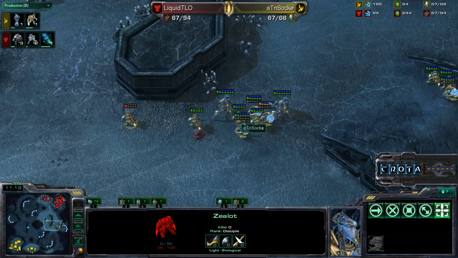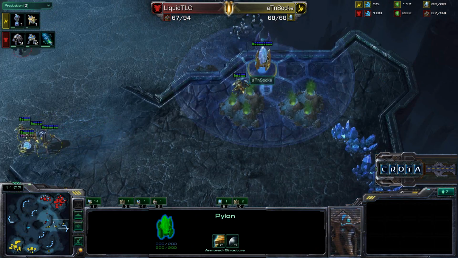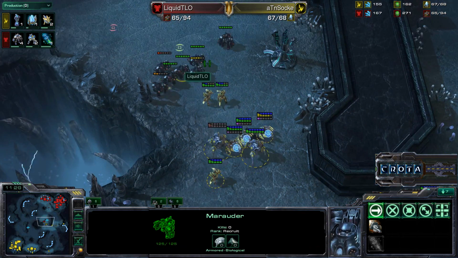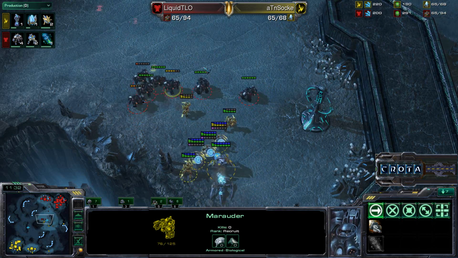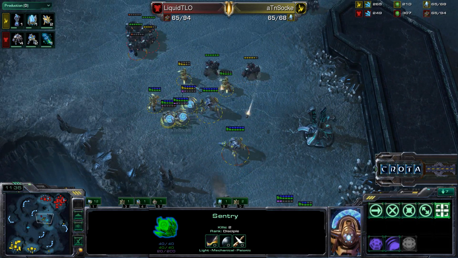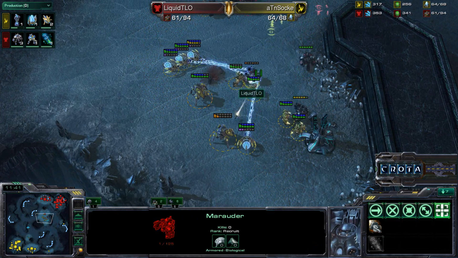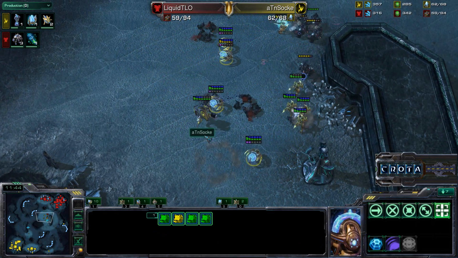That Zealot will be able to barely escape, as more units once again reinforce for Socke. The Marauders once again try to engage TLO, trying to use that stutter step. He does not have stim yet, as now we see Socke going into Dark Templars. The Marauders are trying to fend off this attack, but there are simply too many sentries.